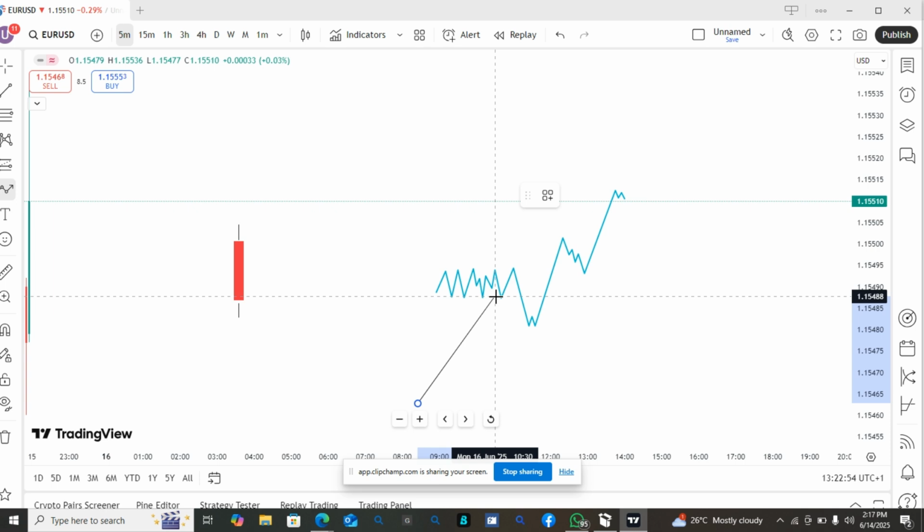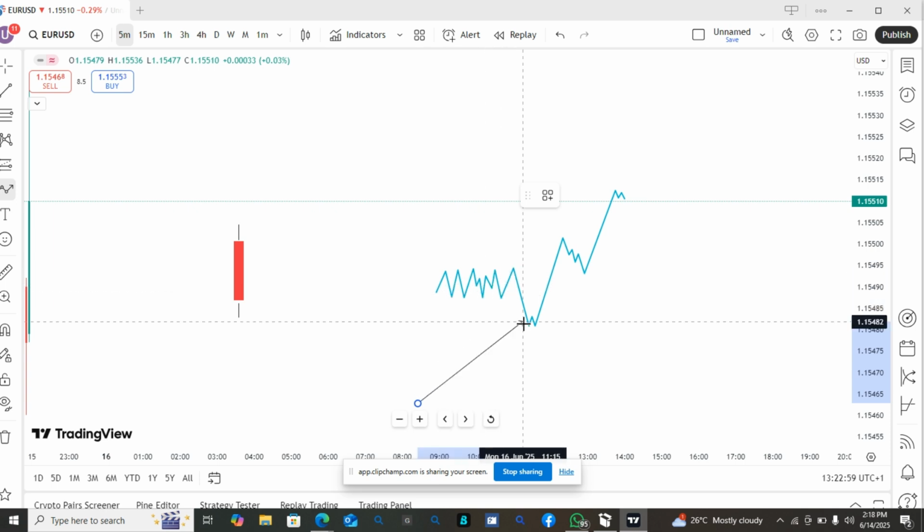So after this accumulation, what next? Price will do what? Manipulate by coming down to this zone. So when price moves down to this zone, many people will think that price is about to sell. And you notice that people will put their pending orders here, their sell limits. They may use a fair value gap or other blocks to put selling limits. But that is not what price wants to do.